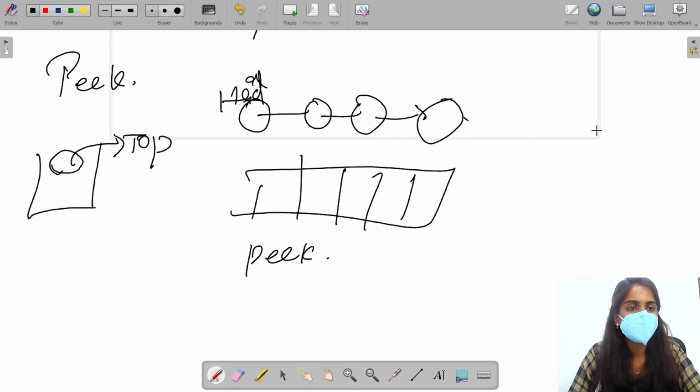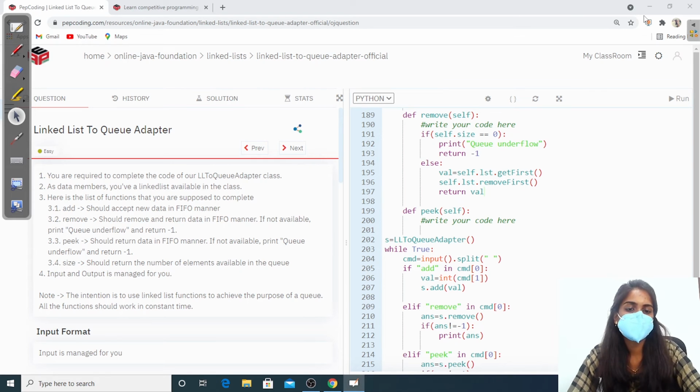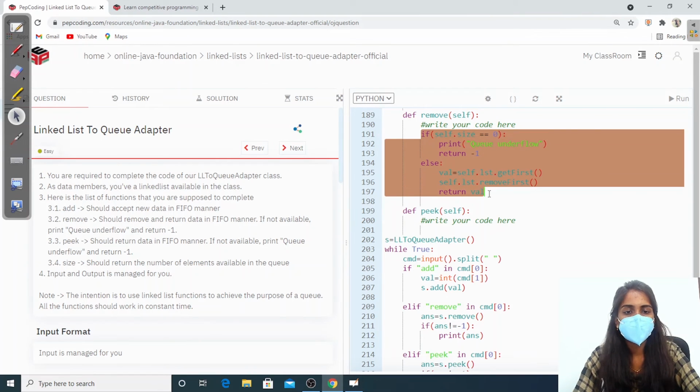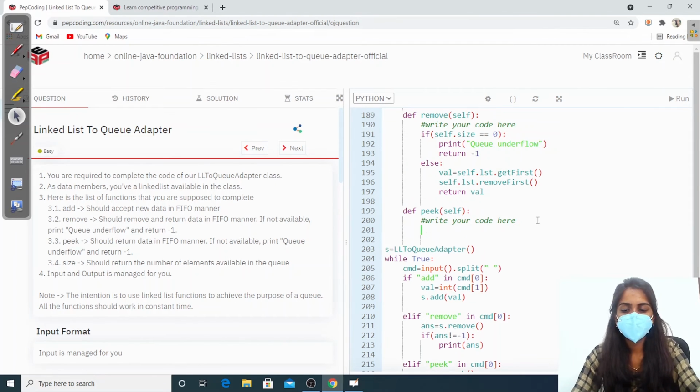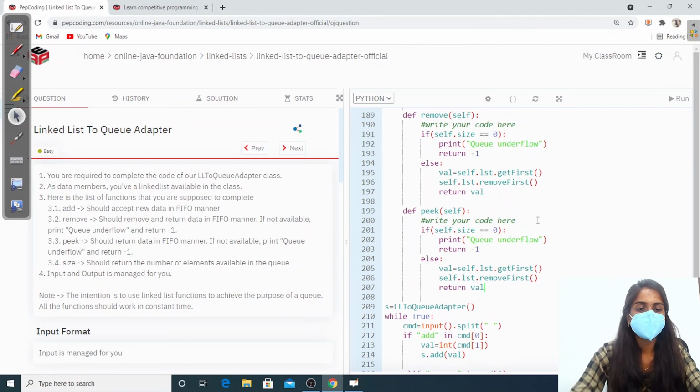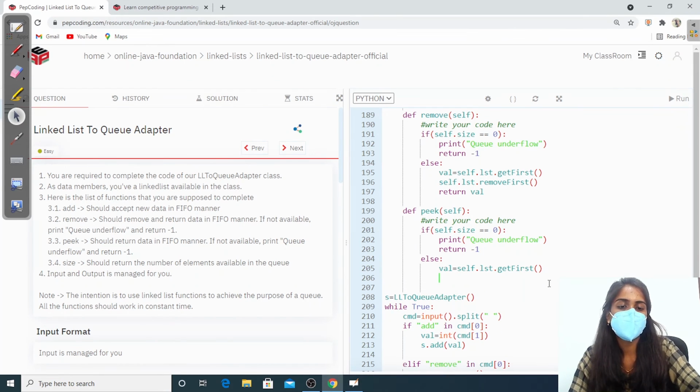So this is nothing but getting the first element, that is the head value. In remove also we need to find the first element and remove that element, so the same is repeated for peek. What we have to do is, we need not remove that element. We are just going to return that value, the peek value.